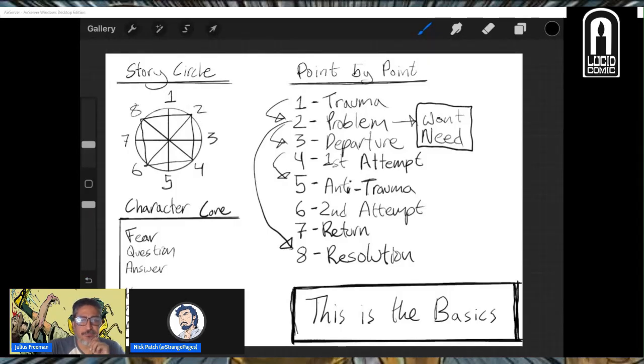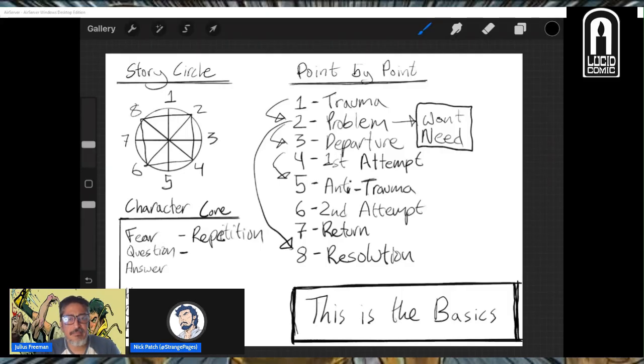That comes from that initial trauma, which is a fear of repetition. Repetition of the trauma. So they're afraid of repeating that trauma.